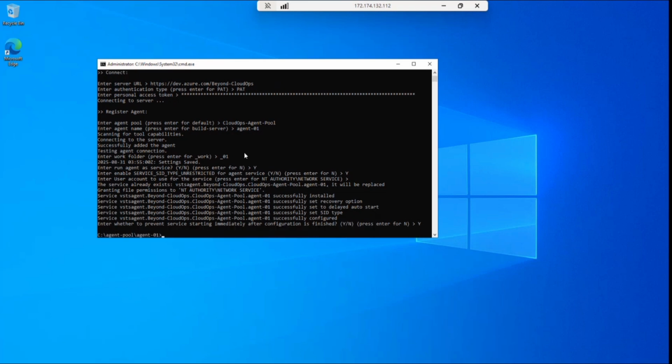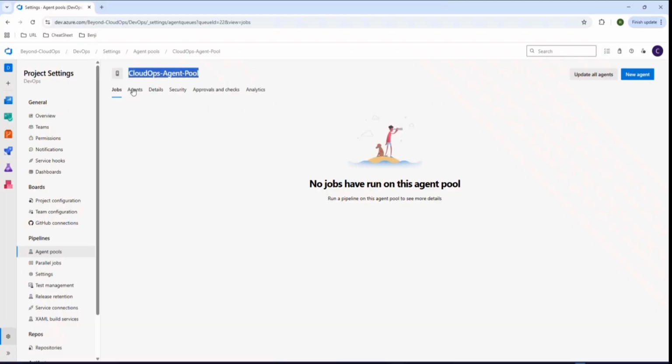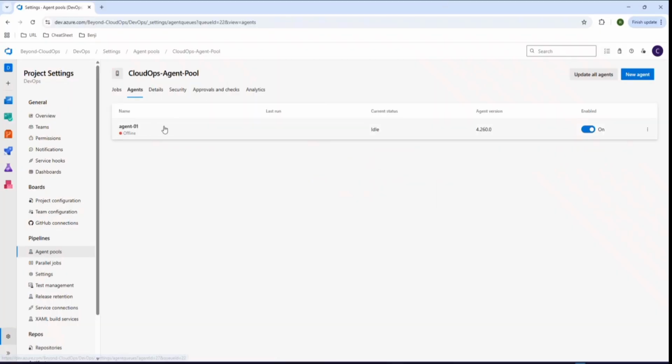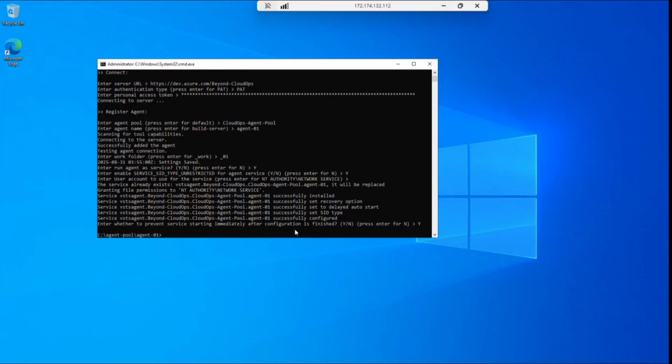Okay, so now we have configured the agent, but we have not run it. Let me show how it looks from the DevOps point of view. Let's click on the agent. It will show offline. Now I'm going to run it using the run command, which we have. Let me type it in. This is the run CMD, which will start the agent now.